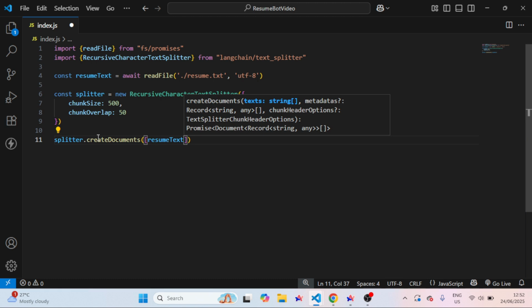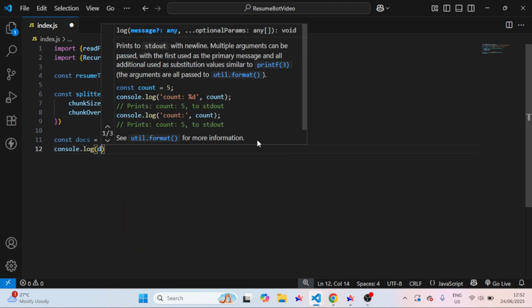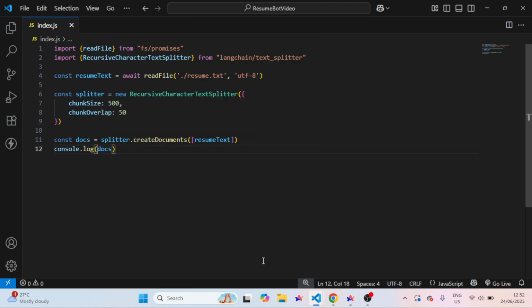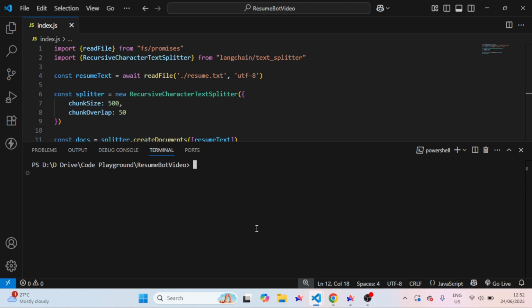Let us store it in the variable docs. So const docs. Let us console.log docs and see how it looks.